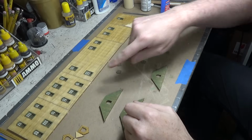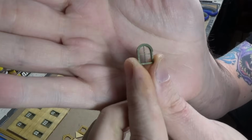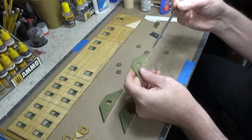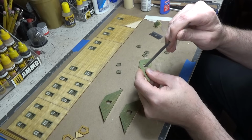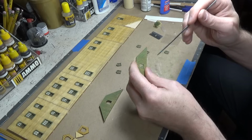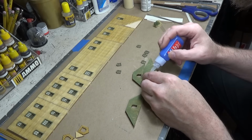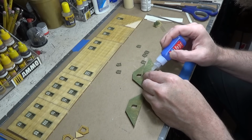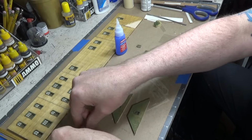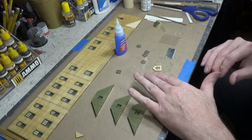Okay, I'm in the process of gluing in all of the windows. These little windows here go in here, and they're a little tight. So I suggest taking a file and lightly filing them. They fit really tight, but I still want to glue them just in case. Okay, then we have these that get glued in the dormers.